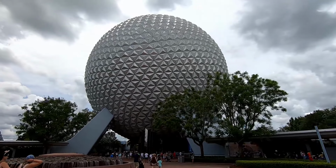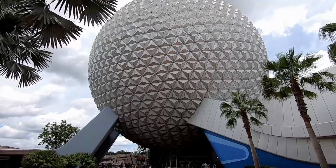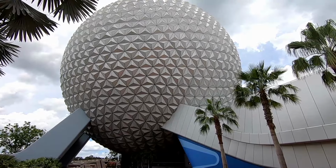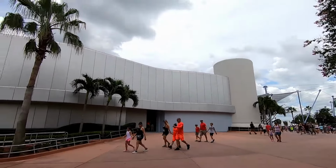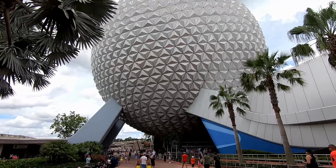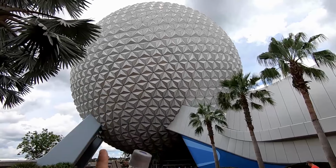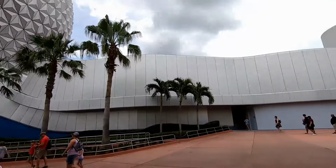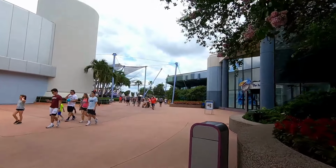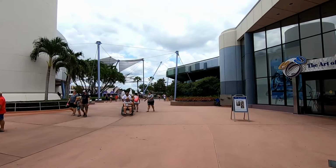That is one big ball. For those of you that don't know, phase 3 of construction will consist of changing the face of the iconic sphere that has been sitting here in EPCOT for so long. They're going to be redoing the facial parts, putting LED lights and a whole bunch of other crazy stuff all around the tops and sides of this thing. And they're also going to be redoing the inside, but that's going to be covered on a later date. Right now we're going to look at all the stuff that's coming and all the stuff that is in operation as we speak. God, I love this place.